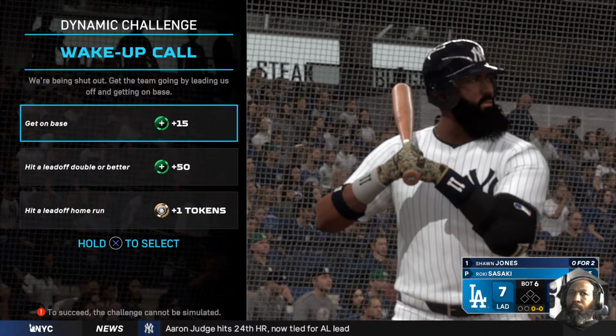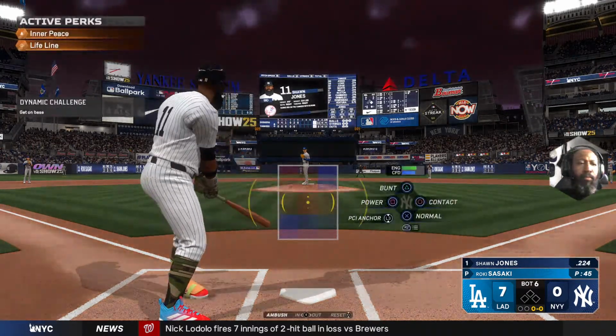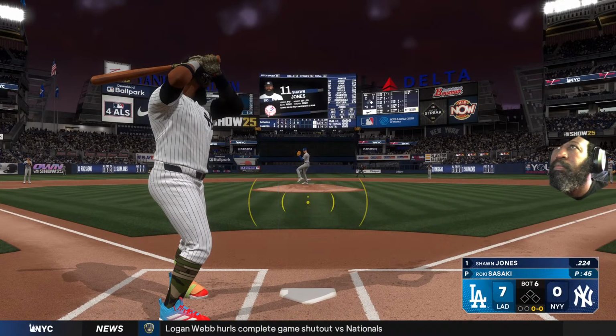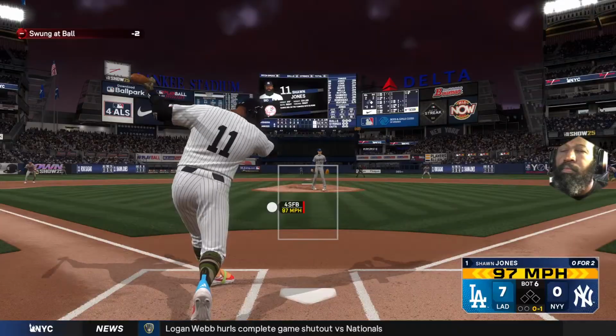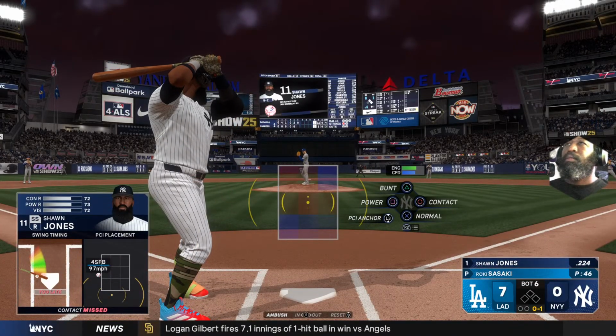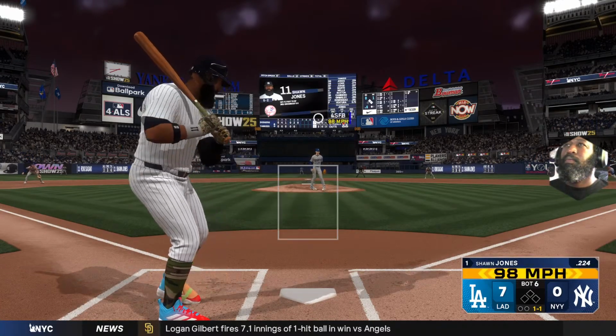Hitting four homers in 22 games at Old Yankee Stadium. What do you remember? Well, I remember my rookie year hitting two in one game, and before that game in the clubhouse, there was a gentleman there who owned a suit company in downtown Manhattan, and he said to me, "Hey kid, you hit a home run in the game tonight, come over to the store tomorrow and I'll give you a free suit." Sasaki back to work. So I went into the game, I happened to hit two, and when I walked into the store the next day, he looked at me and said, "You're trying to put me out of business, aren't you?" And that was a great experience that I had as a rookie playing against the Yankees, playing in New York.